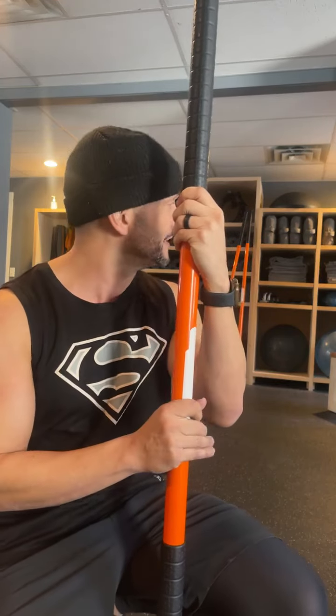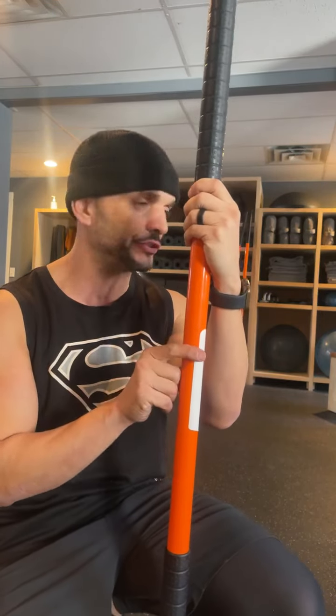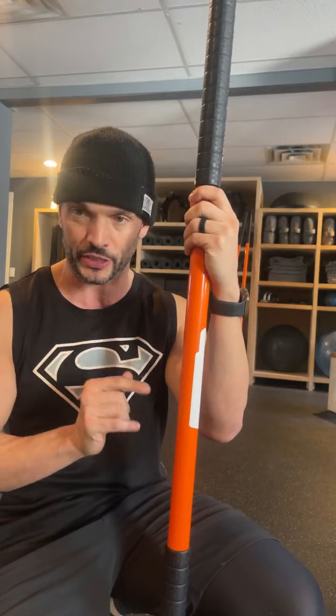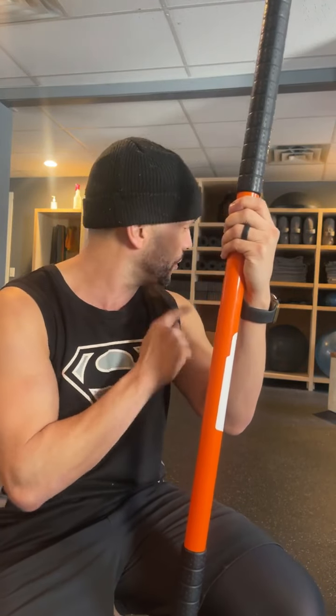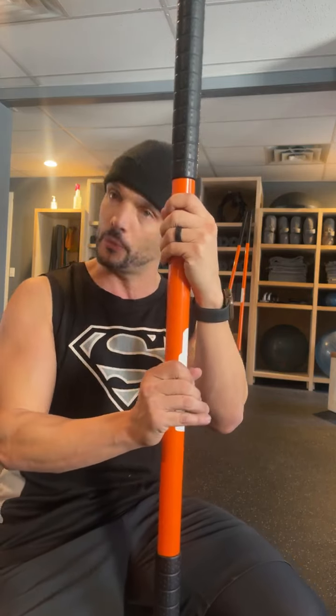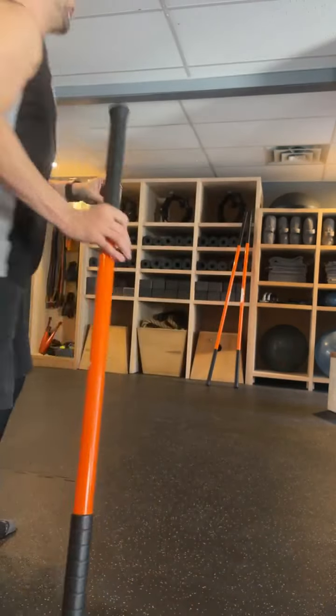So for today, we will need access to all three sticks, just for most of it for the warm-up. Most of the workout, we'll be working out with one small stick and one large stick. I want you to have access to a wall and possibly some of the ceiling as well. Okay, so let's get warmed up. Let's get prepped. Let's get rolling.